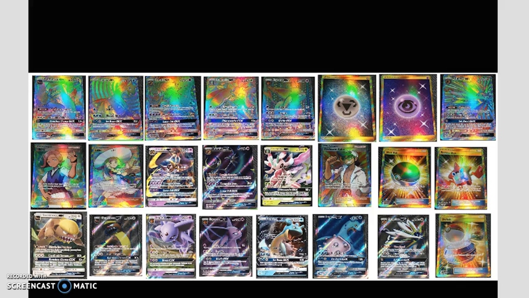But anyways, we have 6 different secret rare cards. We have the 2 energy cards, which are the Steel and the Fighting, Steel and Psychic. And then we also have 4 different trainer secret rares: the Switch, the Rotom Dex, Nest Ball, and the Ultra Ball. And then we have, of course, all of the hyper rare cards. Alright, so now let's actually get into the list.